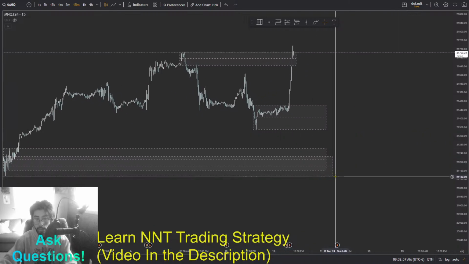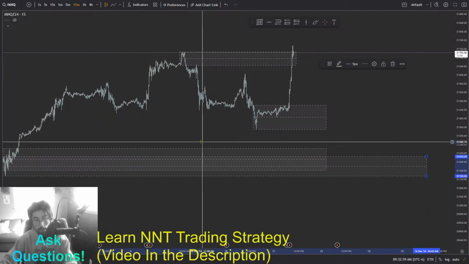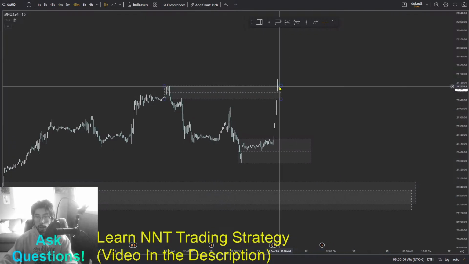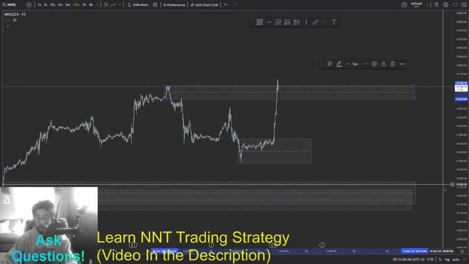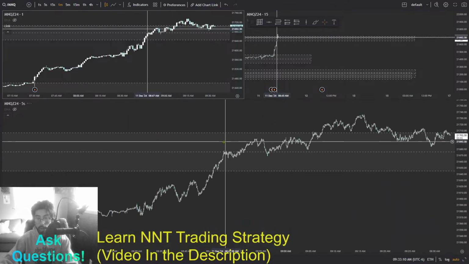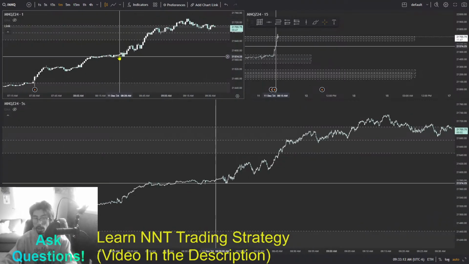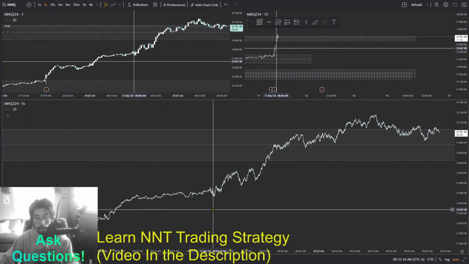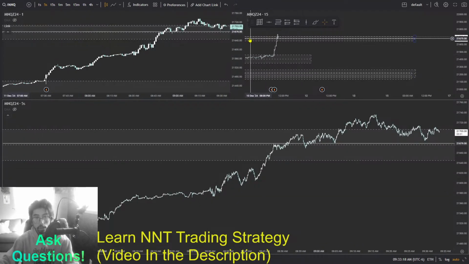Okay, let me extend these out real quick. We're almost done with our analysis. Okay, let me draw this out too. Okay, so we have that set on the 15-minute time frame. Now we got to get initial balance and that London high and low. Initial balance is the first hour open high and low from 8:30 to 9:30. So let's get that drawn real quick.